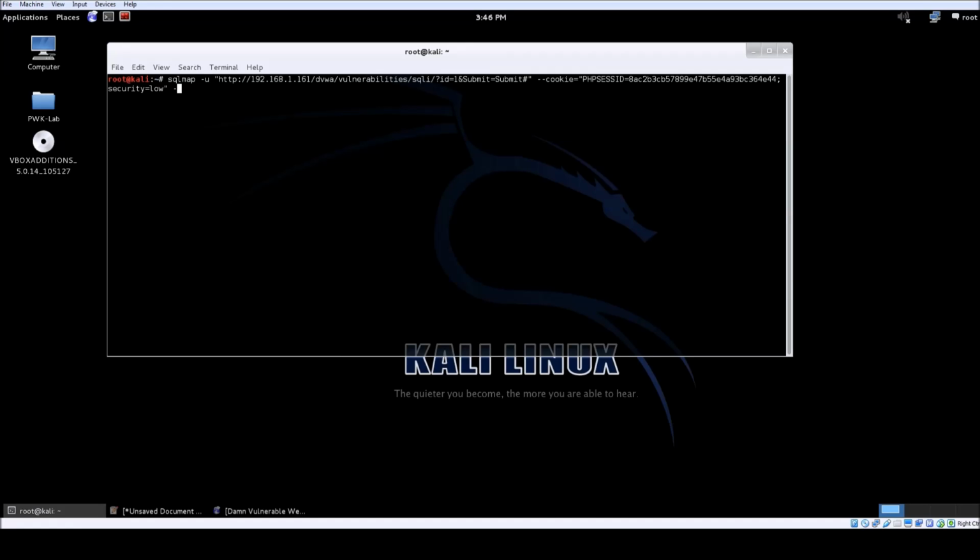And now I'm going to use the -p switch to specify the parameter that we want SQLMap to test. In this case, it's the id parameter, so you just put that between double quotes. And for this one, I'm just going to do a --dbs. I'm also going to add the --batch option so we don't have to answer any of the questions. So hopefully, if this works correctly, SQLMap should only test that id parameter. So let's go ahead and hit enter here.